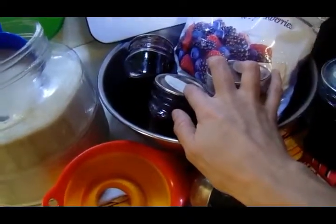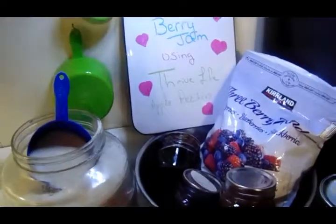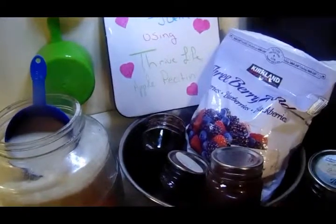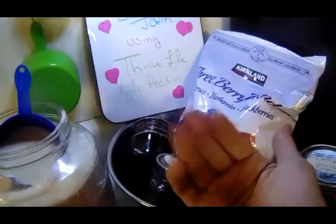And we're going to take all of these and we're going to make ourselves a summer berry jam using our Thrive Life Pectin. We'll be back when we're all ready to go.